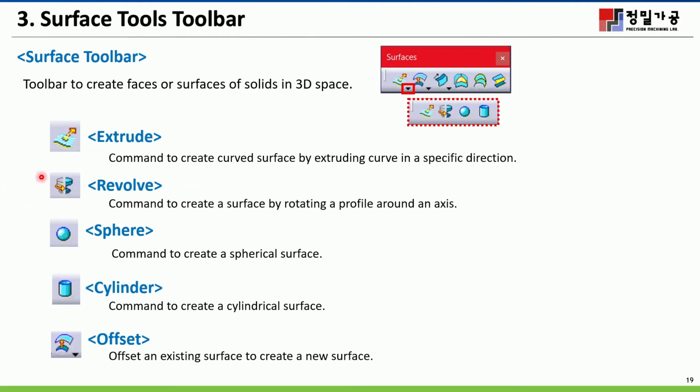Maybe you already know, something like a shaft. Okay, and there is the sphere here, of course, to create a spherical surface, and also cylinder to create a cylindrical surface, and also offset to create a new surface based on an existing surface.